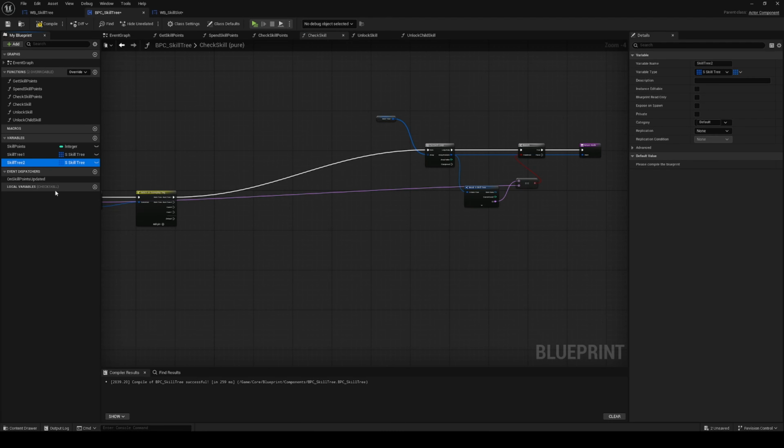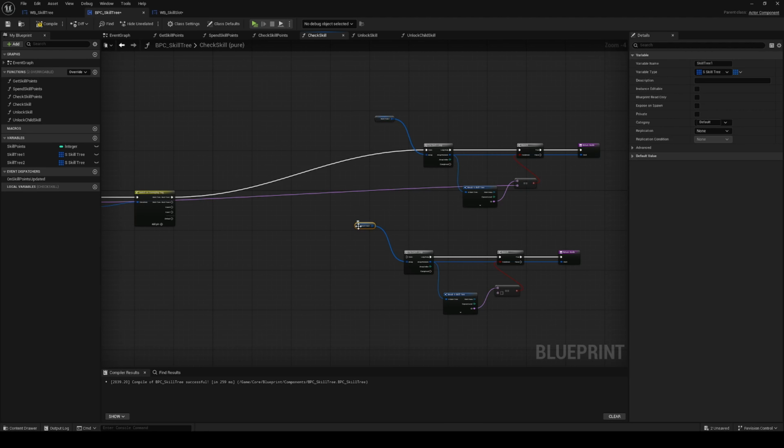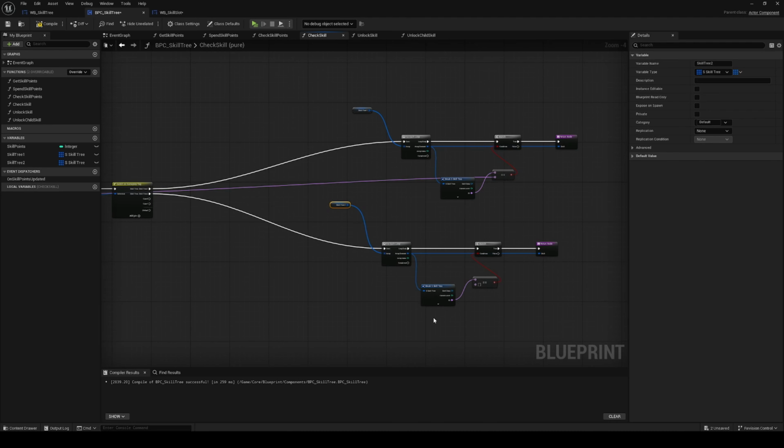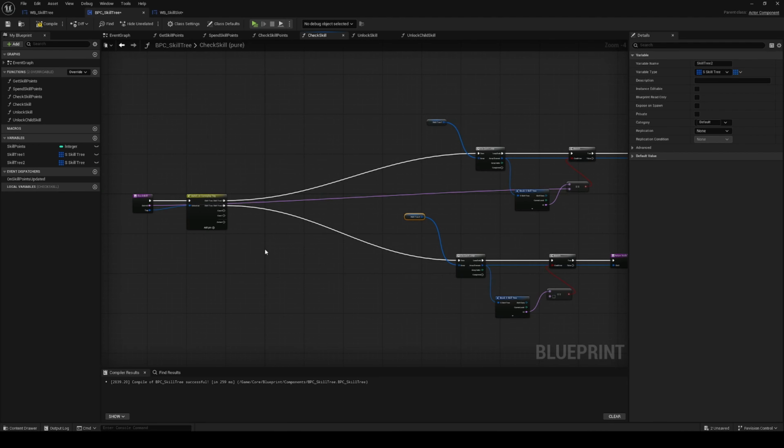I'm gonna have skill tree 2, and we're gonna do exactly the same thing. Copy that. Just change the array. Connect the array and connect with that. Obviously, just continue with all of your branches, skill tree 3, skill tree 4, 5, 6. I just want to show you how to do it.